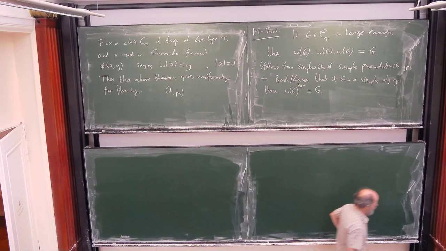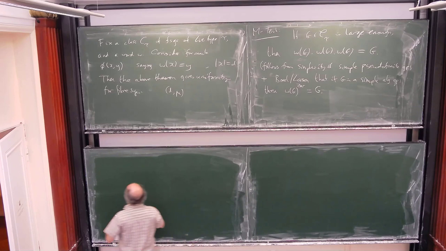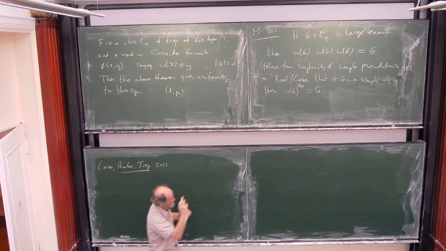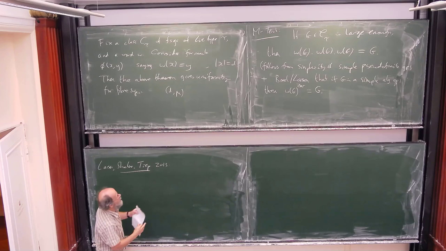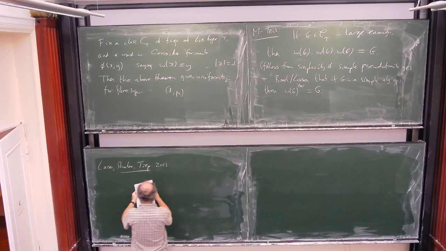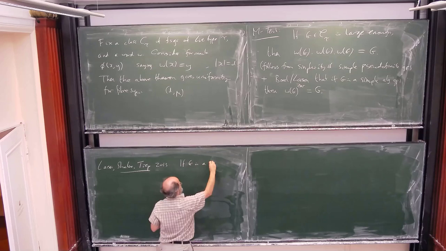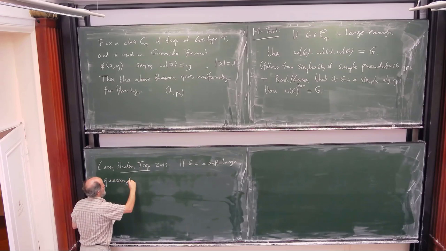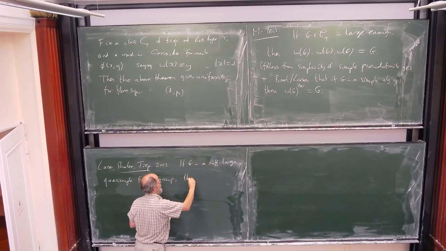So the most general statements I think would be Larsen, Shalev, Tiep, 2013. So this is really for all finite simple groups, not just within a fixed Lie type. So you can allow a Lie rank to vary, and you can replace three copies of the word by two copies. So if G is a sufficiently large quasi-simple or finite group, then w(G) times w(G) equals G.